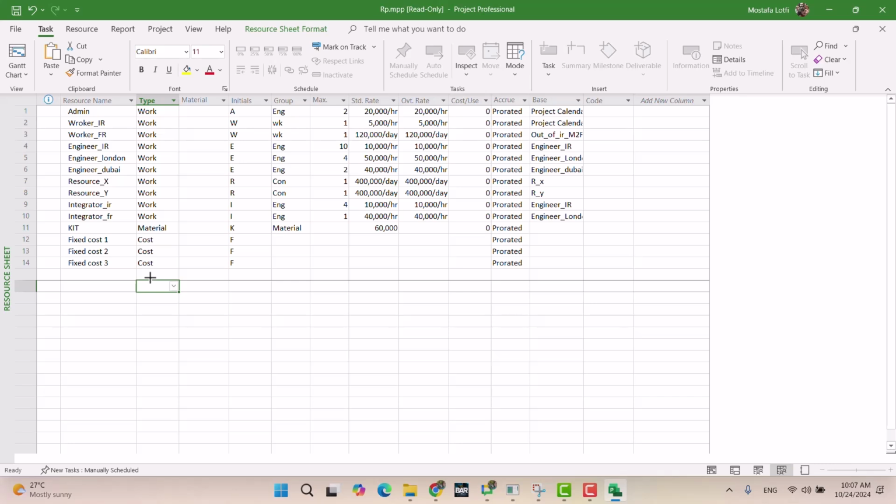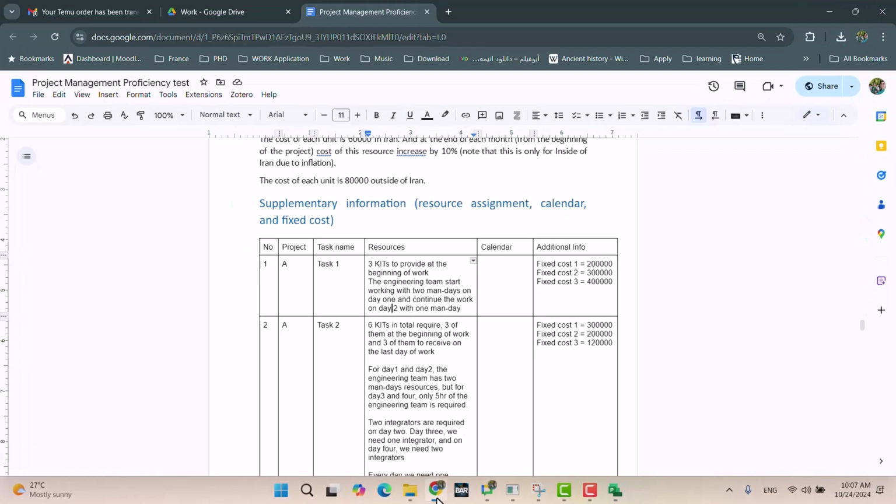I don't know if they fixed this problem or not, but we can try. Let's try and see. If it didn't work, we can move back and use the fixed cost field. But here also you need to remember, Microsoft Project only has one fixed cost field.